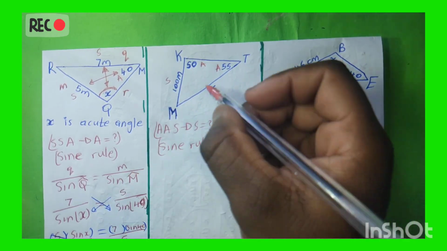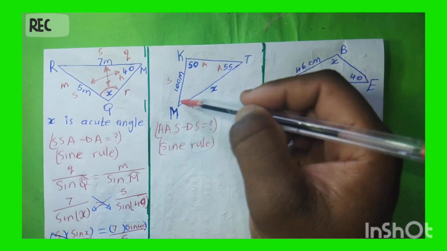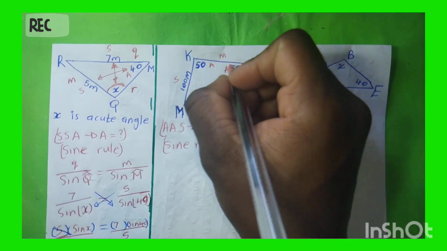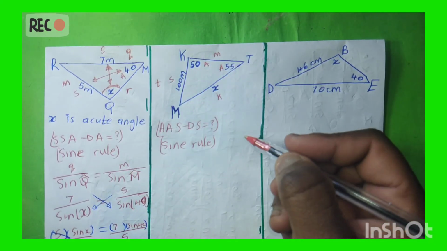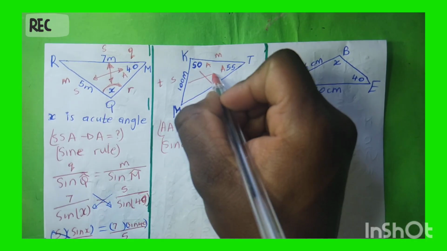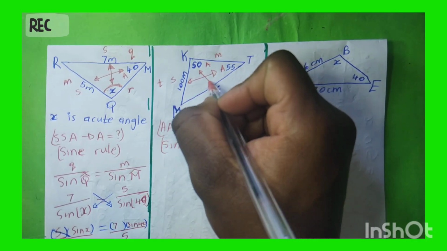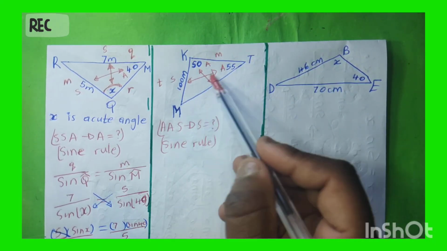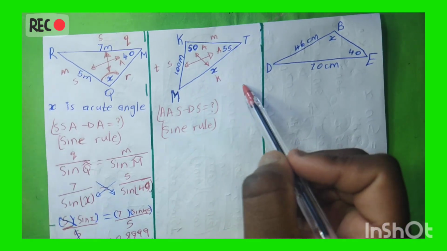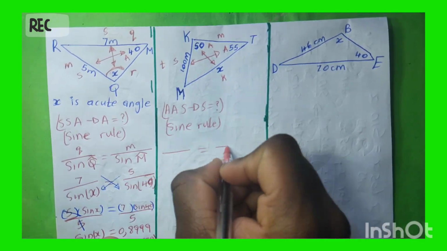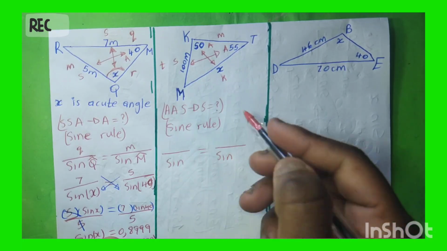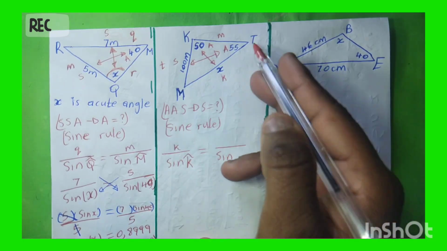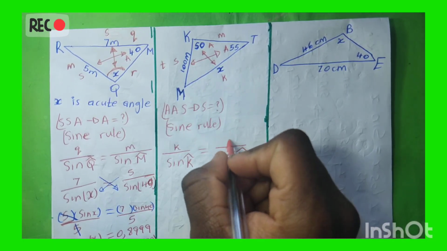And for me to apply sine rule, I should first identify all the sides before I do my cross. Identifying the sides, this thing there, it's small k, it's small m, this one there is just t. Do you see? So now I can apply cross there like this. And when you apply cross, guys, you're applying that cross to connect the information that you need and what you are given them, to link those two things there. Do you see? So now what I can do, I can just do my equation like this. Sine, which is that I'm looking at k as the angle, the side opposite k, it's small k, then here it's t, the side opposite t, it's small t.